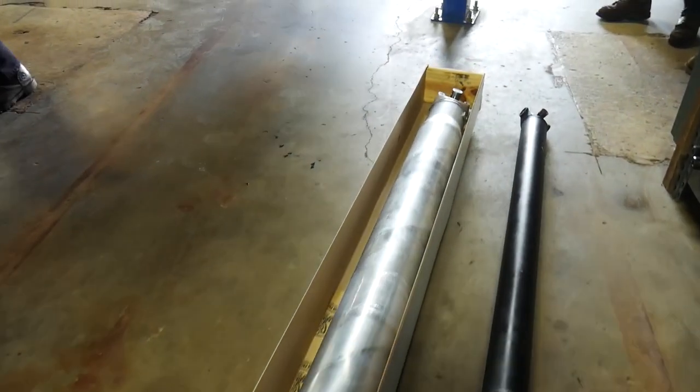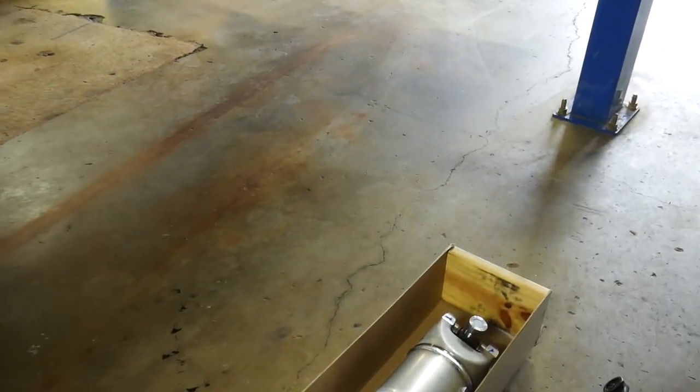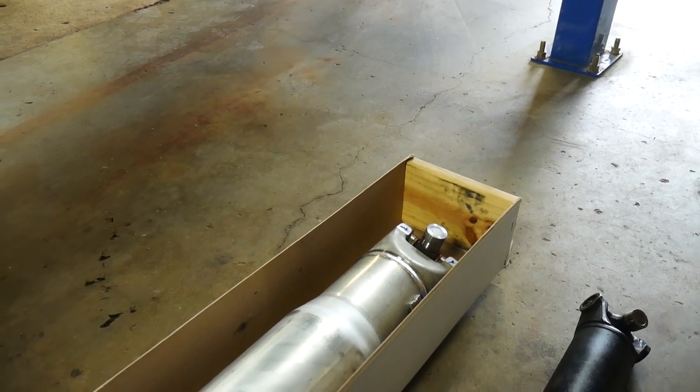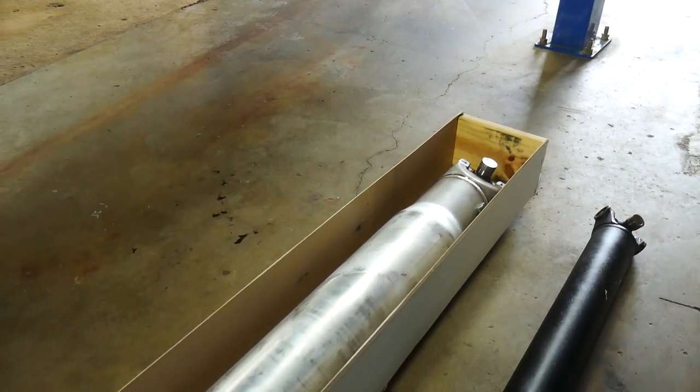So we're going to look through this one. It's going to be slightly different on length, but we're going to make up for it with our yoke and other setups here. I think it'll turn out really good, and we'll see what we can do with it.